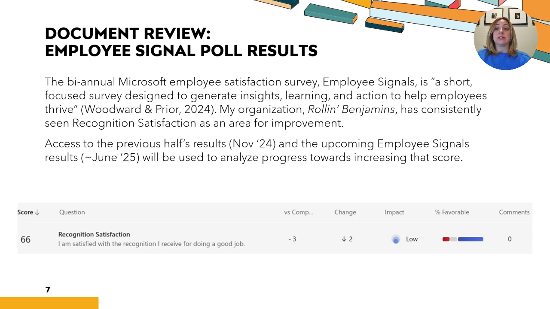So my idea is to take the results from the fall, take a look at those, understand those, which we've already kind of done, and then be able to compare them to results from the next survey, which will happen around end of April, like I said. So between when we last took them and when we take them again, anything that we've done, which has been a couple things we'll get into now, and whatever comes out of this project, we'll see if that's moved the needle at all for us, which would be pretty cool.